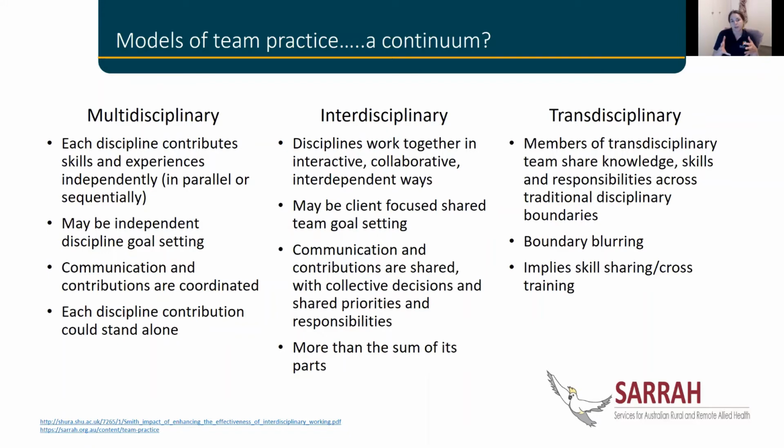And that might come across in your documentation, like your outcome documentation. So for reports or for information for families, instead of speech, OT, it's all coming together as one piece, showing how all the parts work together, as opposed to four different assessments from four different disciplines. Yep. Thanks, Rach. And that leads very nicely into the last point on that slide, being that it's more than the sum of its parts.